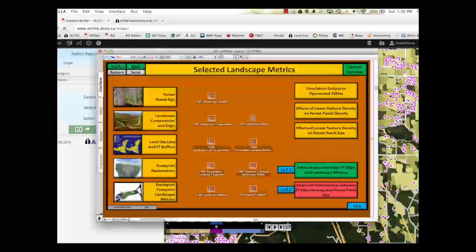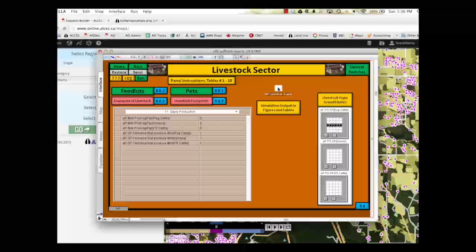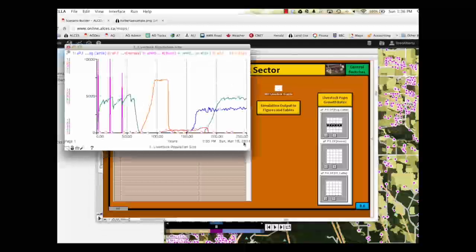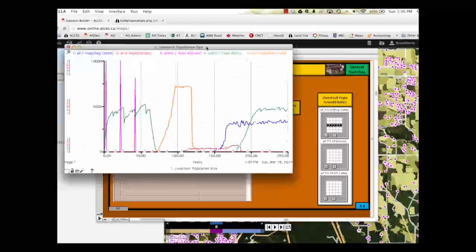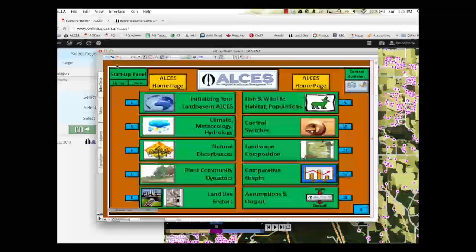So we could exit out of here, and we could look at changes now in livestock populations through time. And in this particular study area, we're looking at populations of bison on this range of natural variability landscape, and elk, the loss of these species, the arrival of free-range cattle, their subsequent disappearance, the arrival of towns and settlements, and then a new population of cattle, regulated cattle, and then the reintroduction of elk.